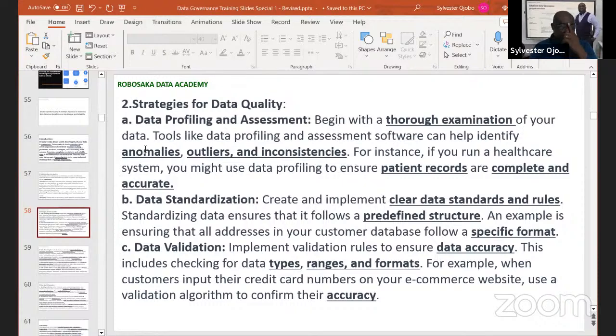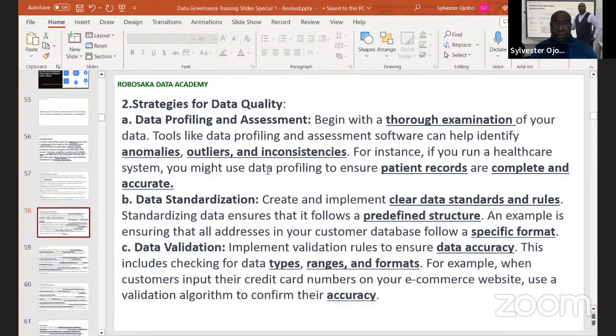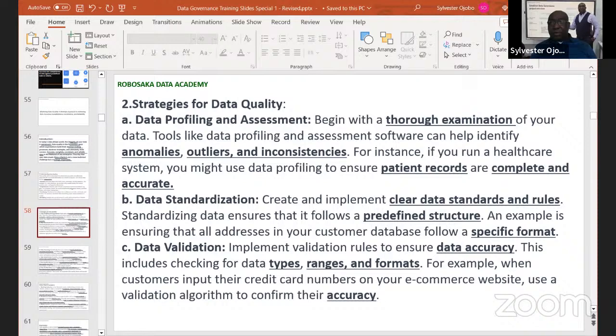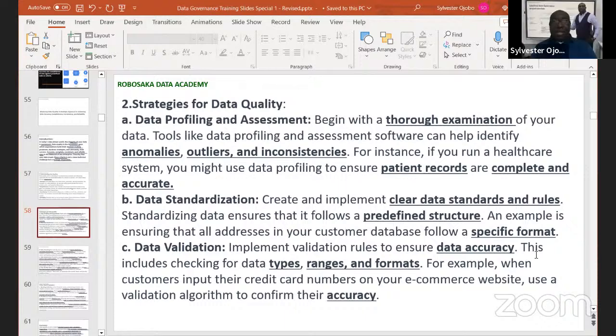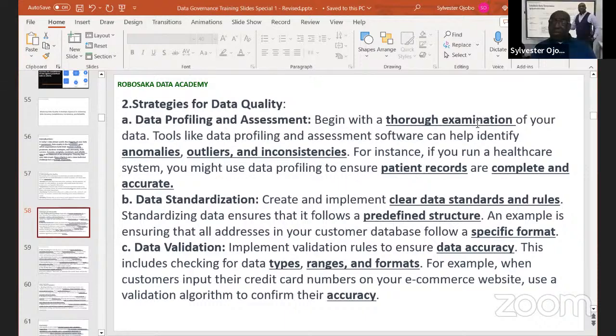Have you received data on your phone before? Yes, all the time. Have you assessed the data that you receive on your phone? Yes. Have you profiled it? Some people don't profile their data and they don't assess it. The next thing, they just forward it to people without knowing what's there. It's dangerous. You have to examine that data very well, so that you don't put yourself in trouble.